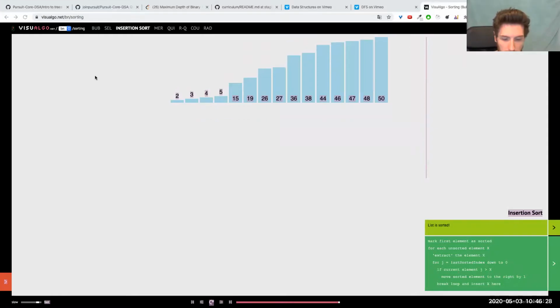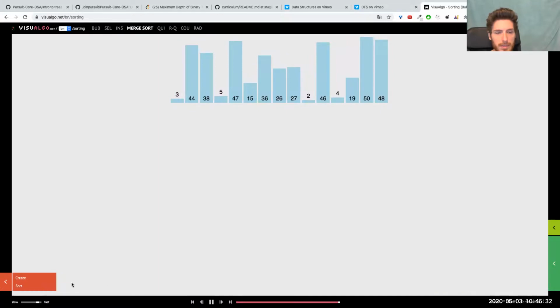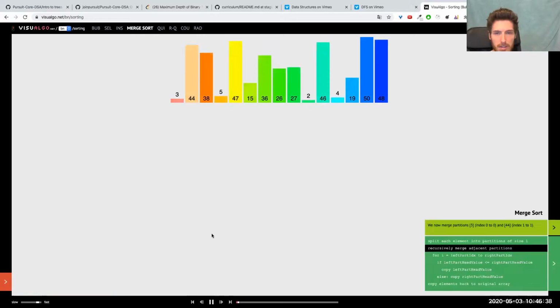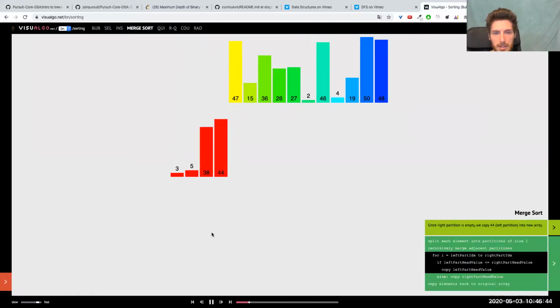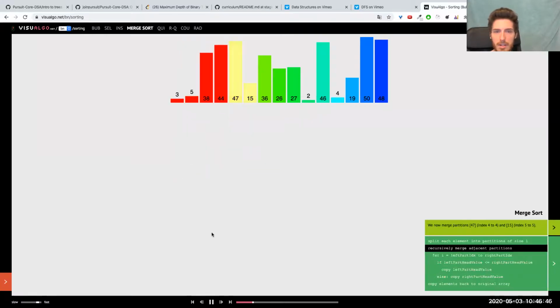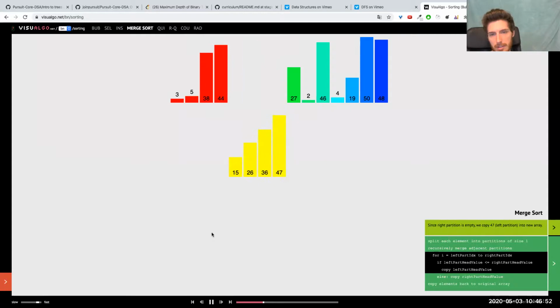Yeah, thank you, Deja, for sending that link. Okay, let's take a look at how merge sort works. This visualization of merge sort is a little bit confusing.